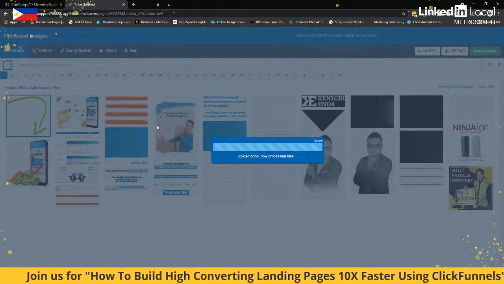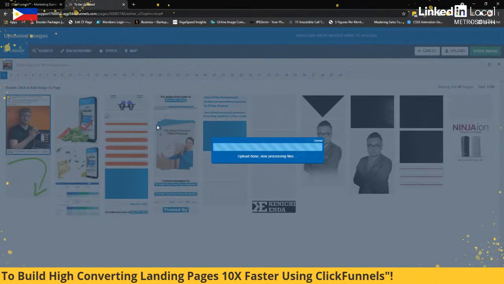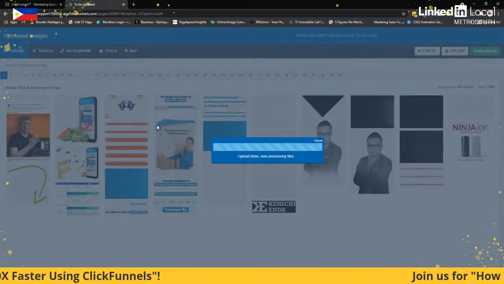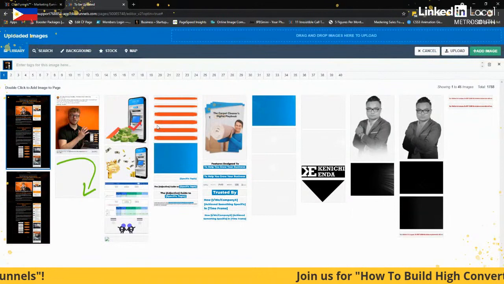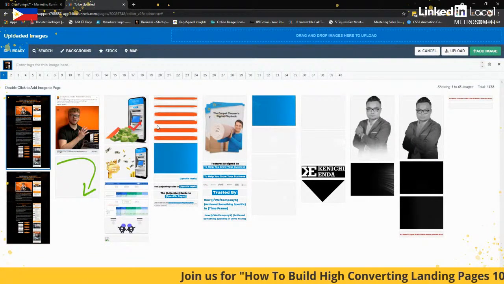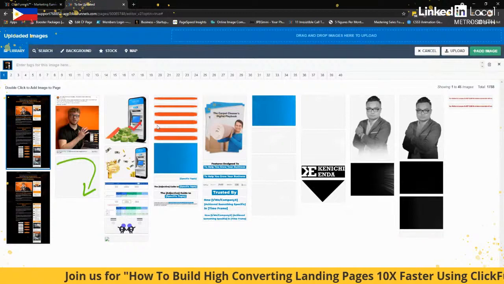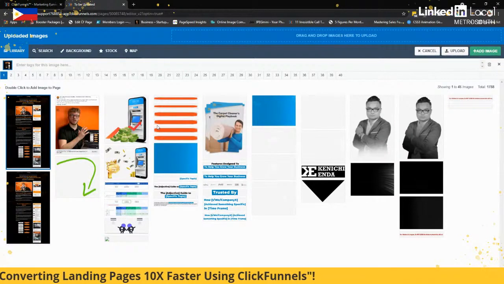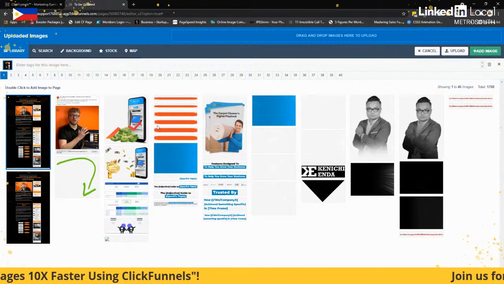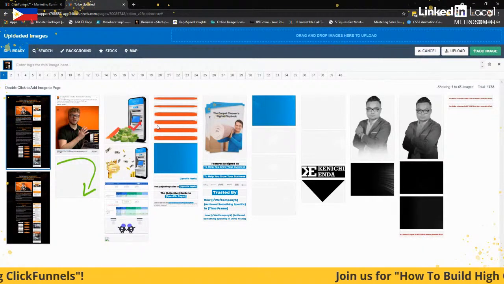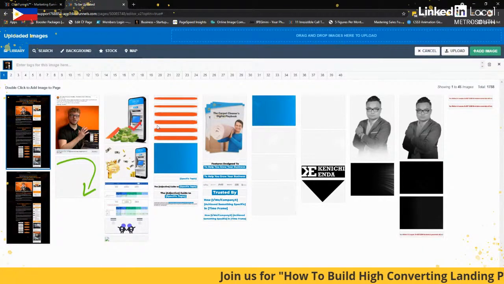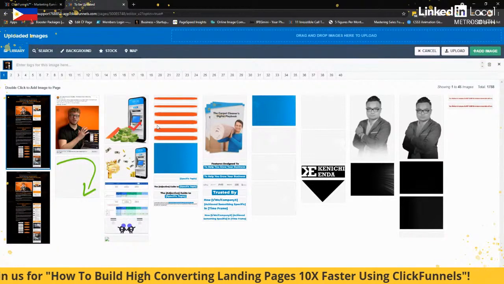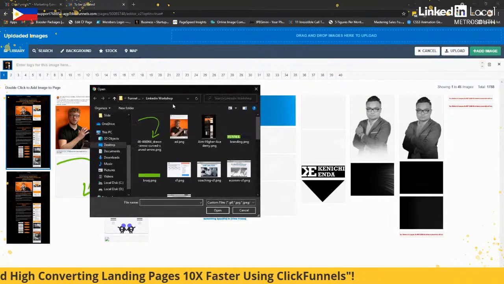again. So for you to save time, collect everything that you need before you even begin building your funnels or your landing page. Make sure that you have everything that you need. You know the layout, you have the copy, or if you don't have the full copy, at least you have an idea of what type of copy you'll put there. Is it a long copy, short copy? What type of creatives do you need? So collect everything that you need first, your assets like icons, the brand colors that you'll be using, all the images that you'll be using. And once you have all those, make sure to mass upload.